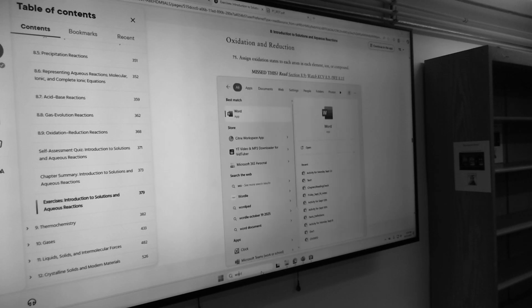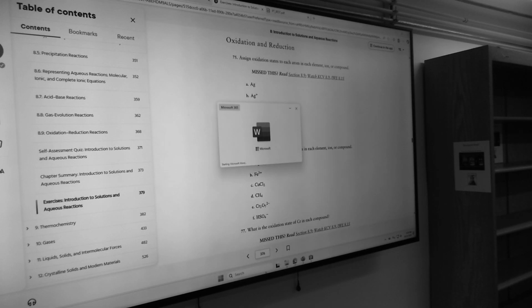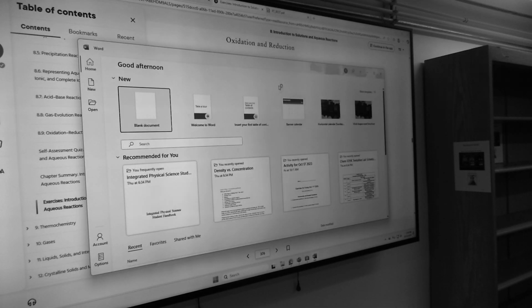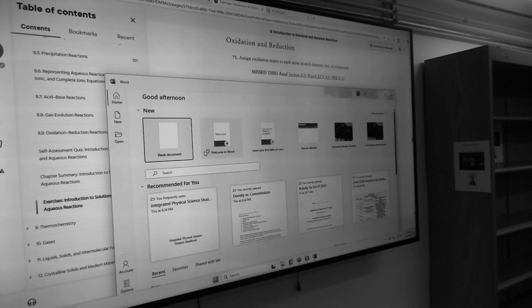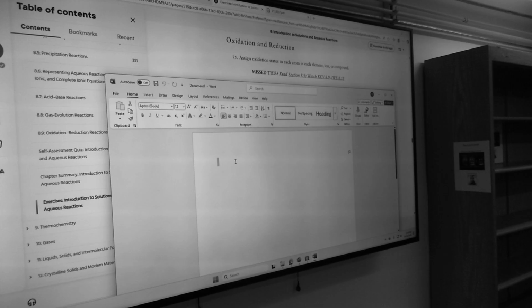Maybe I can do this in Word real quick so I don't have to change the video. CO3, negative. Make that bigger. So that's what we're working on, and it's this that I'm talking about.